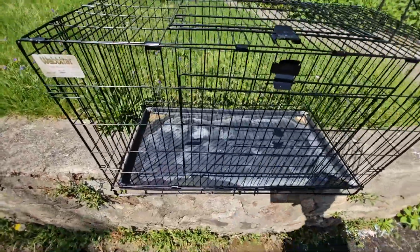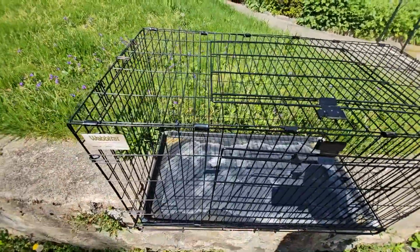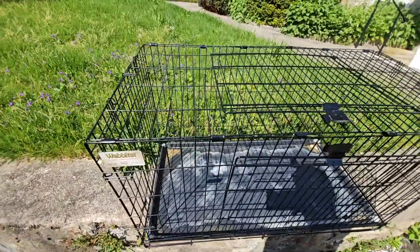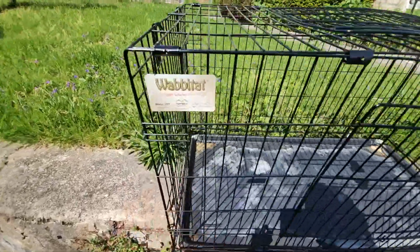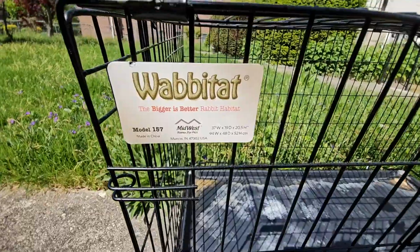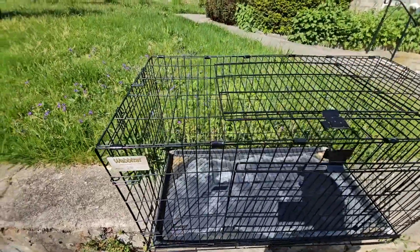And because I'm outside in this whole kind of situation here, I'm sorry, this review is going to be, I don't have my mic on me and it's just kind of really jumping the gun. But you could see the name. You can pause that and read that for yourself. That was the name of this cage.